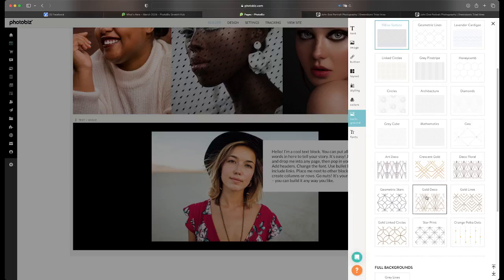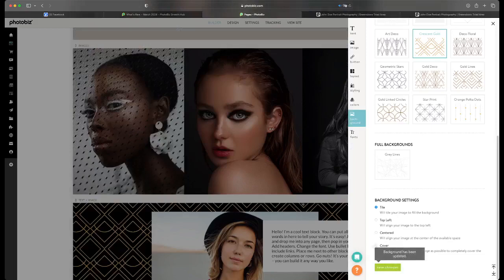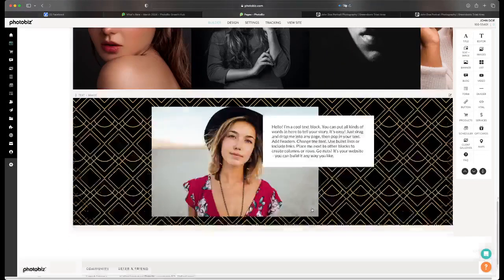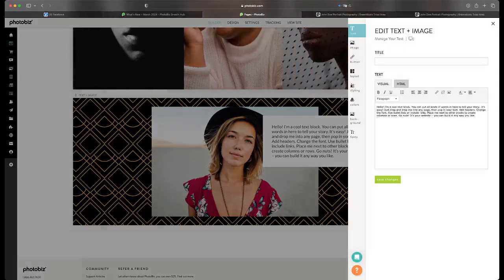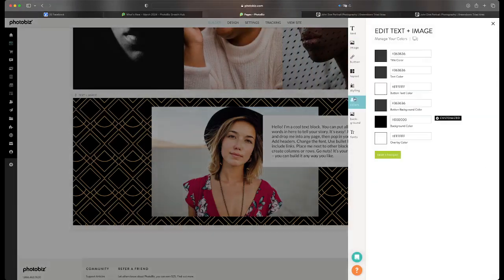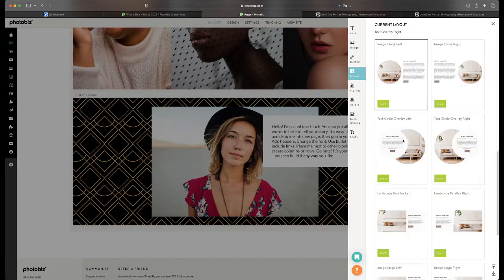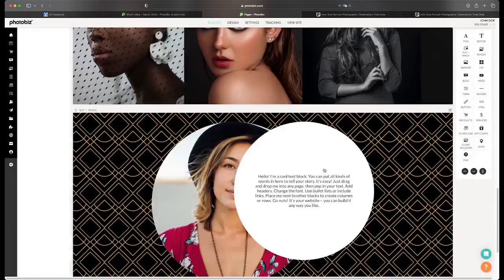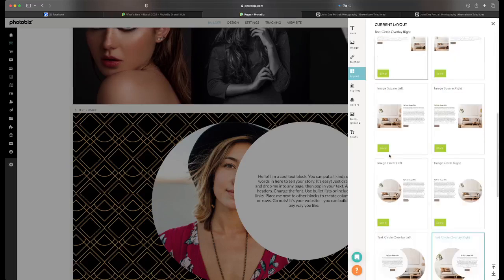Certain ones have opacity, so maybe we want to use something like gold crescents. We can add something like that to this page, and immediately you see that it's adding this texture, this quality, this color to it. You can really start playing around with the overall design at the end of the day. So maybe you want to go from a square layout to more of a circle layout. You can choose that. Might not work with this image, but you can see the changes are rapid when it comes to putting it together.